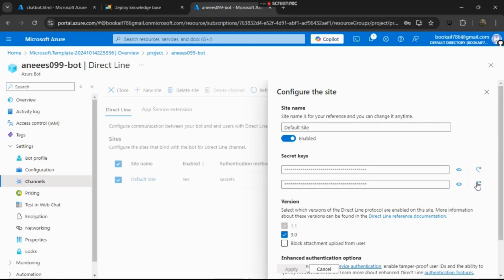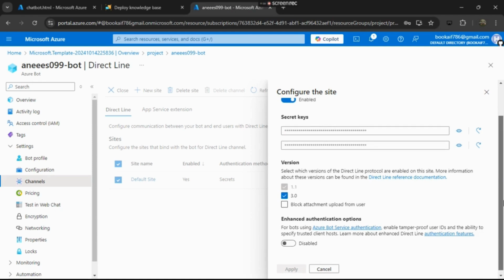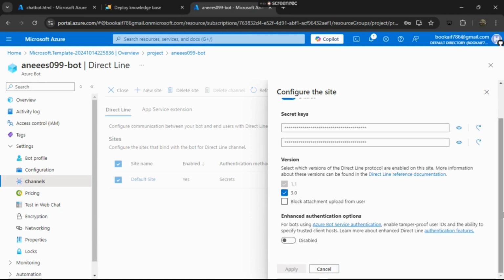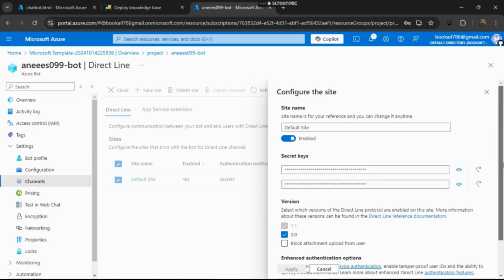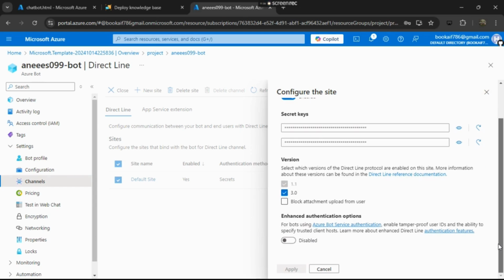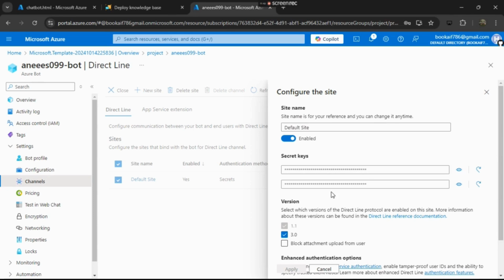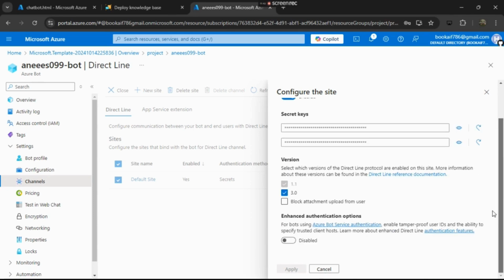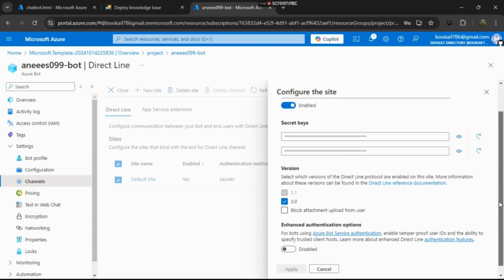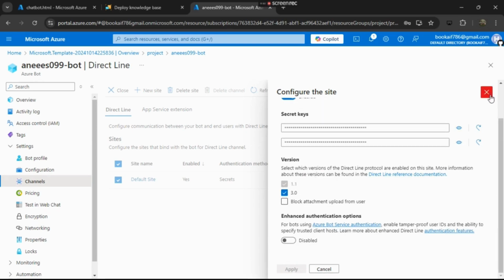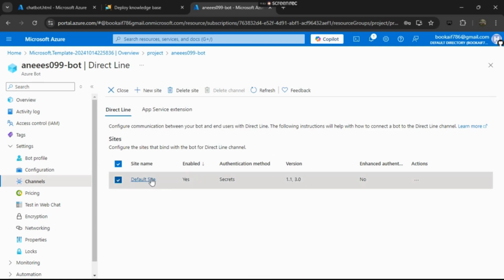Go back to our chatbot, and from here we need to copy the code. Just a minute, guys.